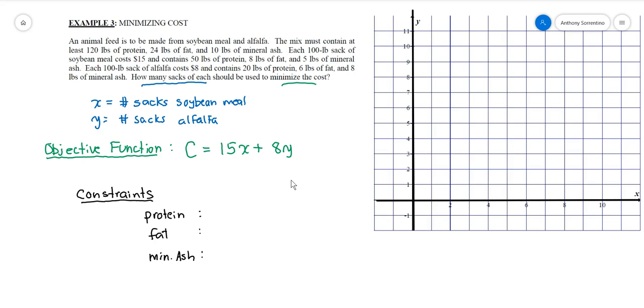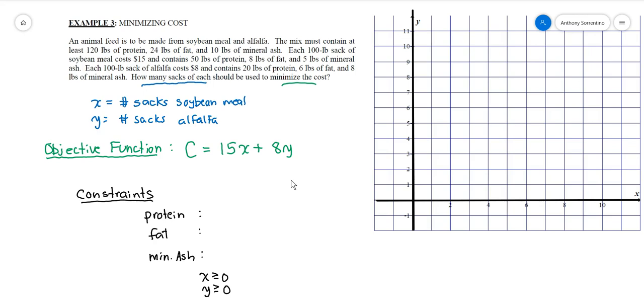Those are going to be defined constraints. Those are the ones that are defined outright, but I'm also going to use the fact that X has to be greater than or equal to 0 and Y has to be greater than or equal to 0. It's basically just saying that I can't have negative sacks of these items because that wouldn't make any sense with respect to this problem. That's already taken care of by the fact that we're only graphing in region 1, where I have positive X and Y's. So that's why it's set up this way.